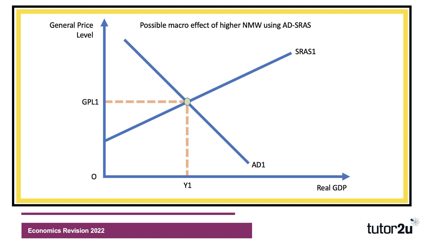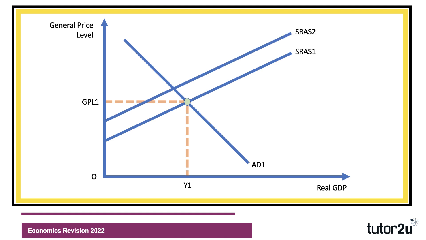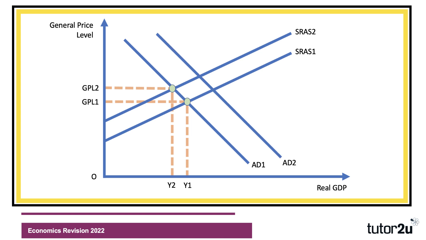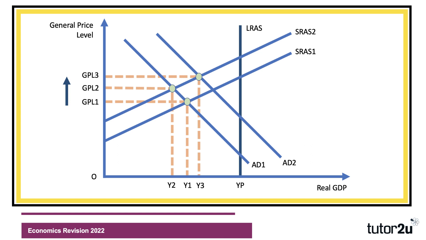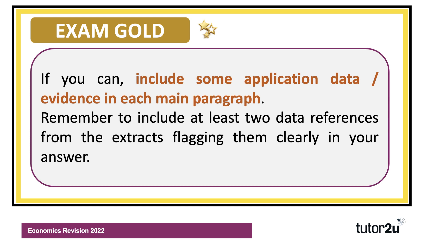You could also take a macroeconomic perspective and use AD/AS analysis, using the neoclassical model. If the minimum wage goes up, other things being equal, costs of production will rise — labor costs are a hefty percentage of costs for many businesses. I've shown an inward shift in aggregate supply, which in theory reduces real output and causes prices to increase. But you might develop the diagram by thinking about the effects on aggregate demand: if you give around two million workers a pay rise of about £1,000 a year, that in theory leads to increased consumption, so aggregate demand shifts out — there's rising inflationary pressure, but real GDP might increase instead of decrease.